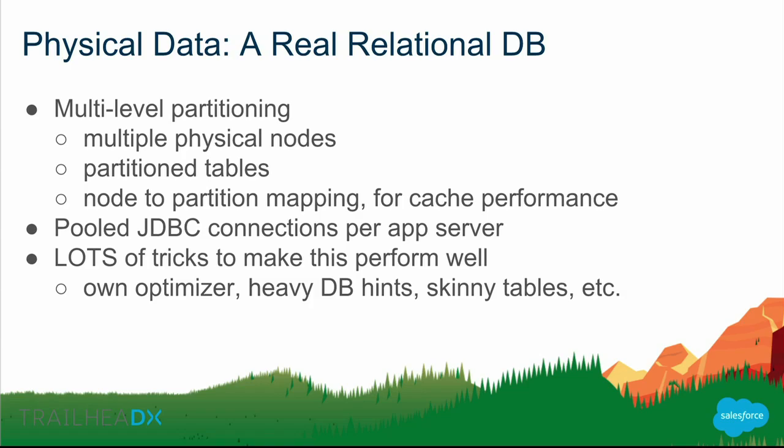Well, when we use our actual database query planner, it just gives us garbage because this is a multi-tenant system, and it doesn't know anything about what's actually happening there. So we write our own query plans, and we enforce them using database-level hints, right? We also have a thing called skinny tables, which is essentially taking one dimension of a table and spawning it out for faster index performance.